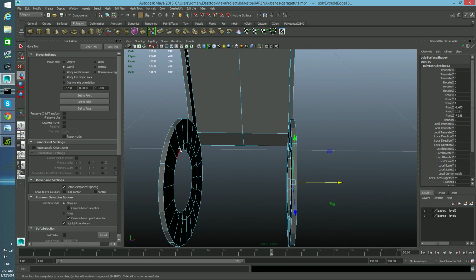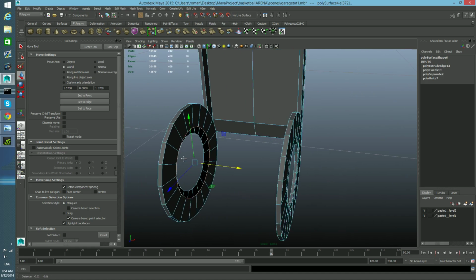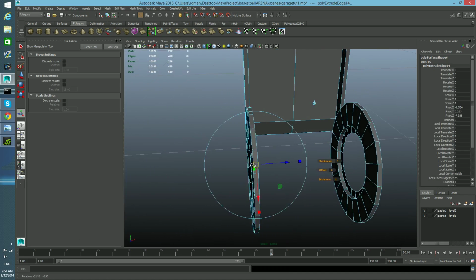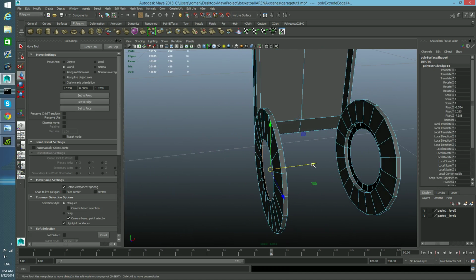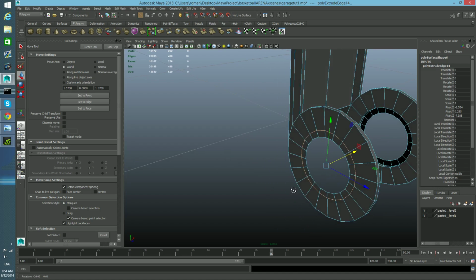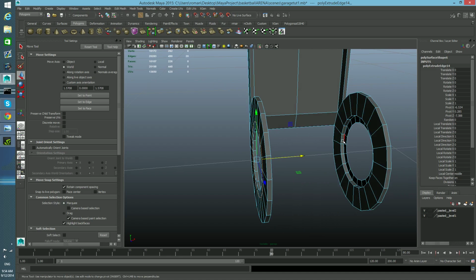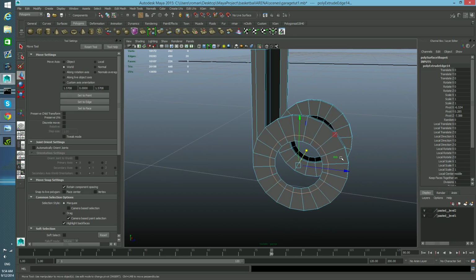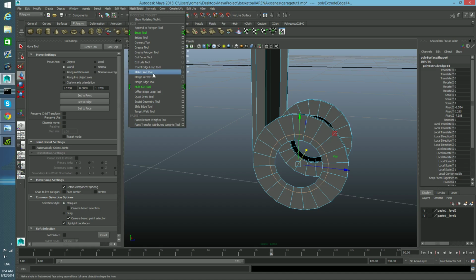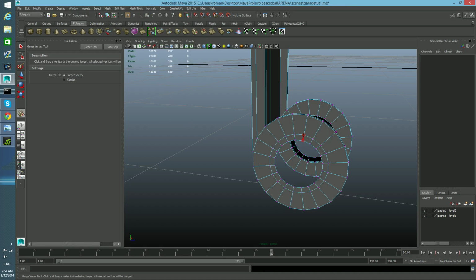And then I'm going to do the same here, double click on this one, extrude, switch to the move tool, hold the V key and snap it over this side, okay? Now this is the one that we scaled up, so this is why I'm starting with this one.